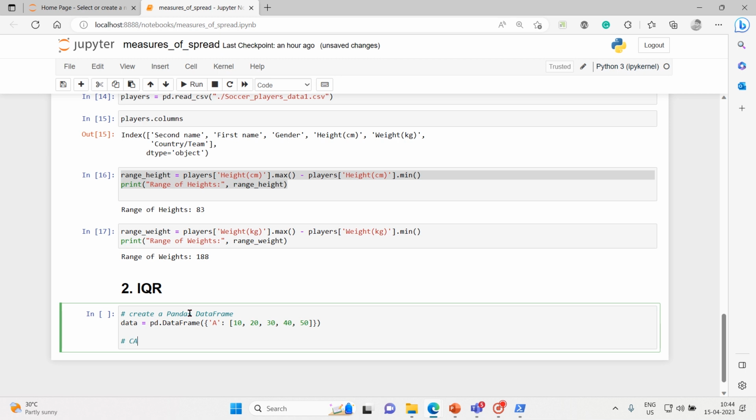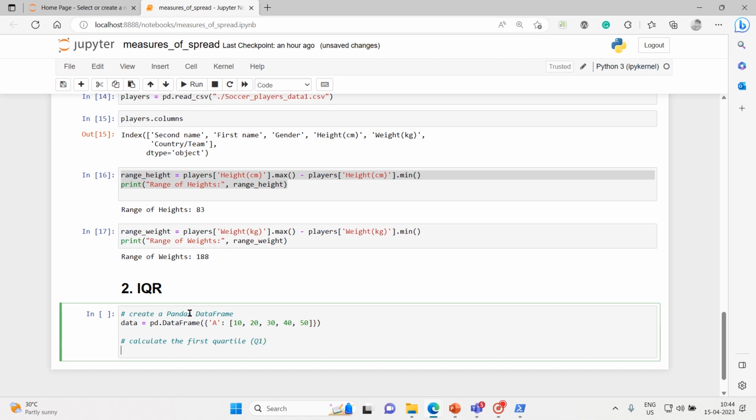Let's calculate the first quartile, that's Q1. So Q1 is equal to data, and if you want to calculate quartile 1, you have to use the quantile method.